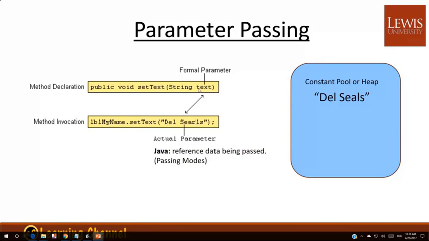So right here, you will receive some sort of reference in the Java language. So the reference will be passed. And in Java, in some sense, for this reference data type, the reference is passed, and the reference itself is a value. So Java all supports call by value, but it allows the reference to be passed. So in some sense Java has a mix of call by value and call by reference.